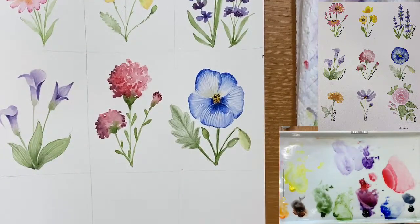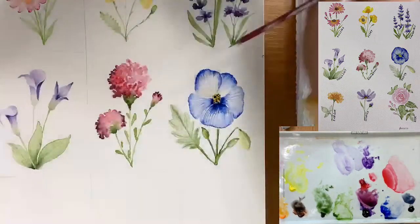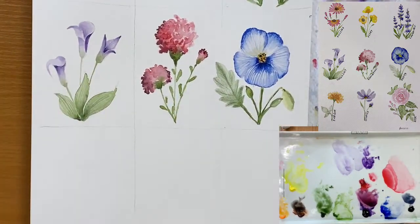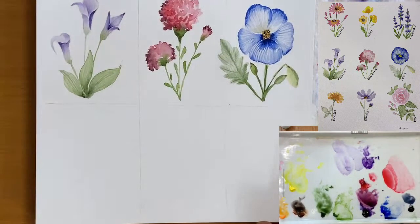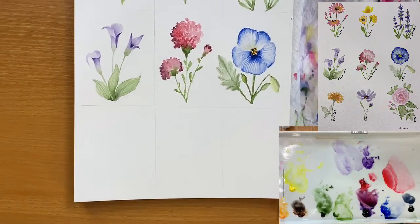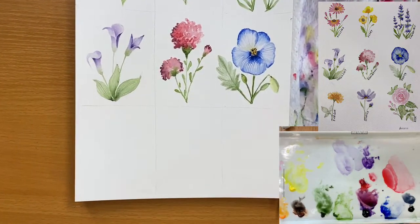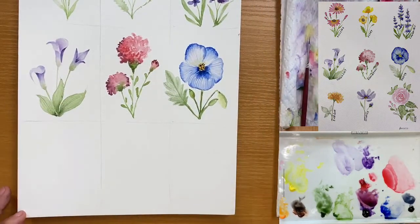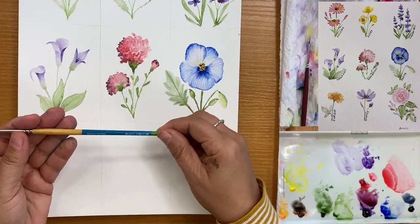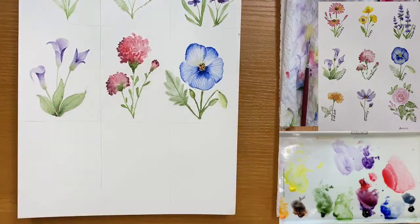Okay. So we're ready to paint the dahlia. Woohoo! So we're here. Let me just move the page. I'm going to zoom out so that you guys can see more. Okay. So for the dahlia, I'm going to be using again my number 2, and this time we're going to be using the orange.